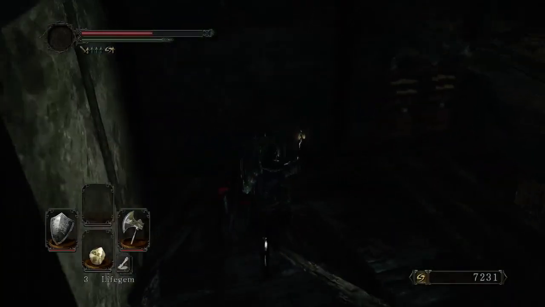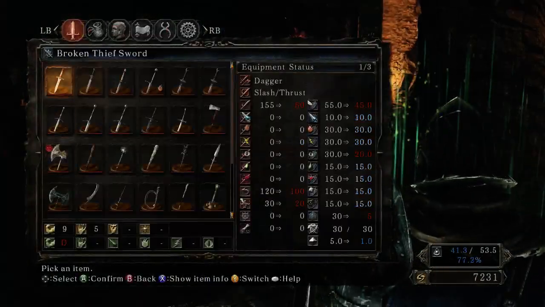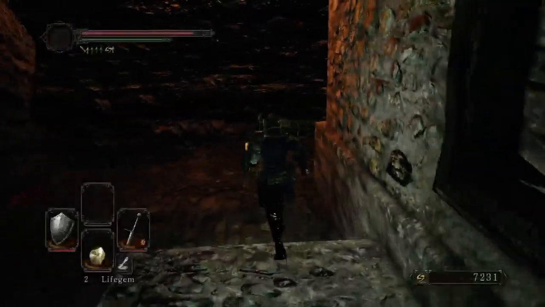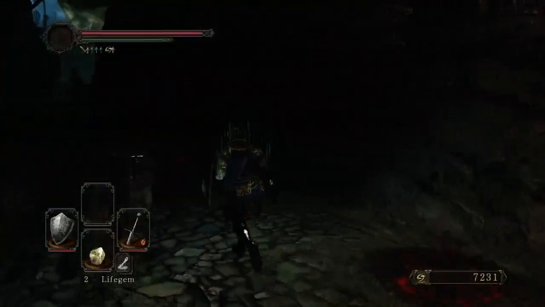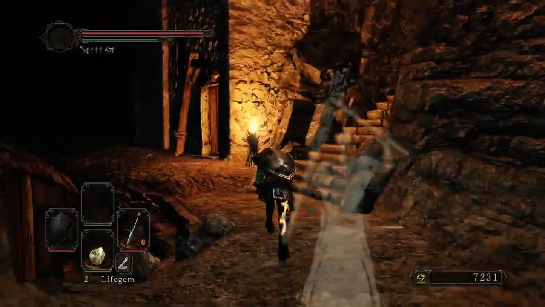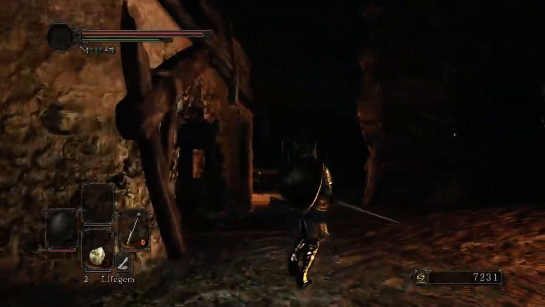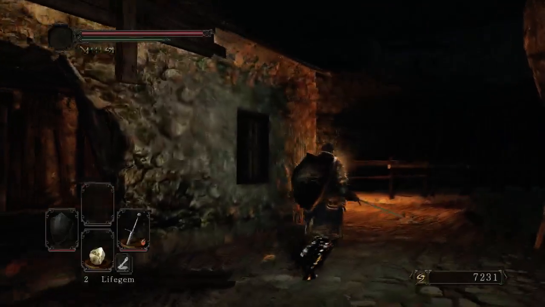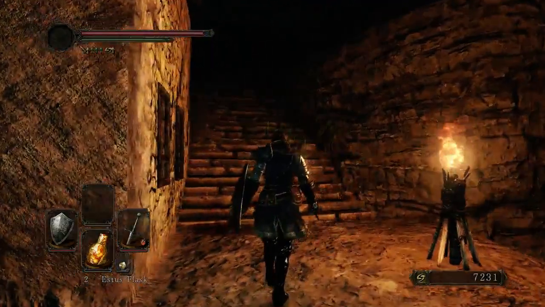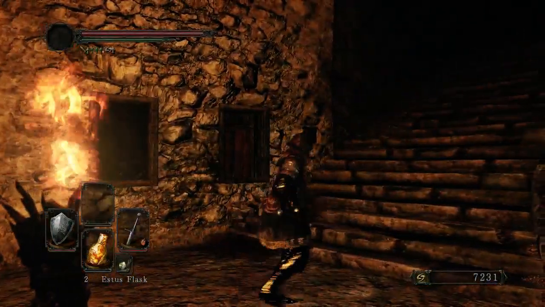gonna use a life gem. Probably gonna go with this because it has higher damage overall, mostly because it's +3. Hopefully by the time I get upstairs, I can use a torch. Just gotta wait for this to wear off. Let's see, how are we doing on supplies? We're doing alright. We should be able to do this pretty easily.